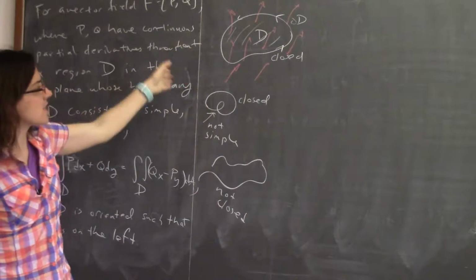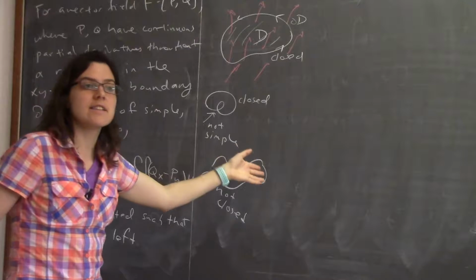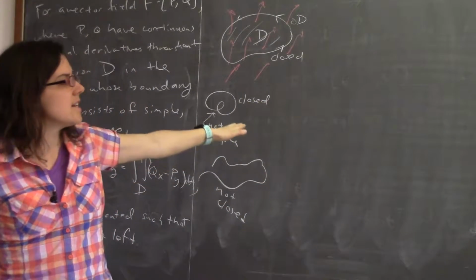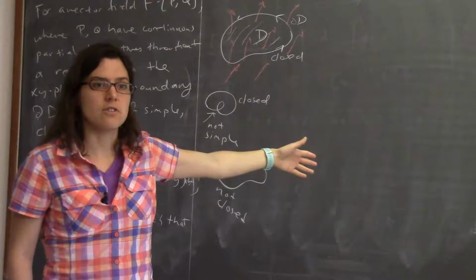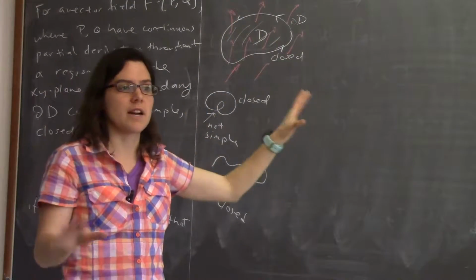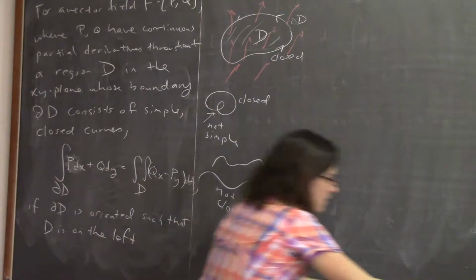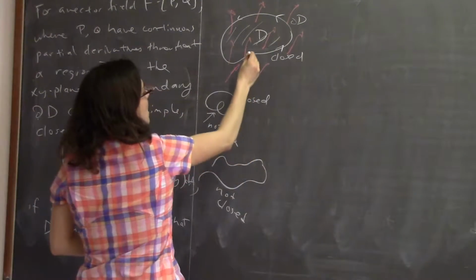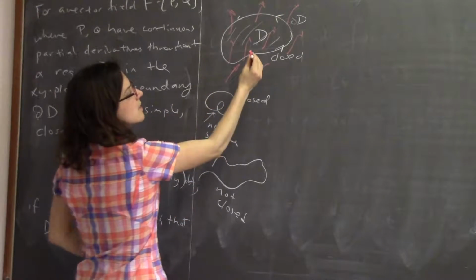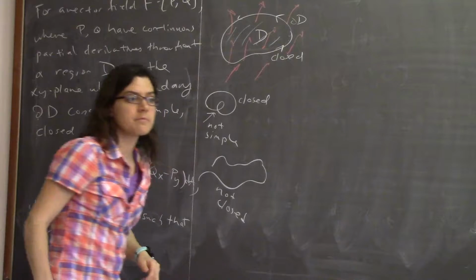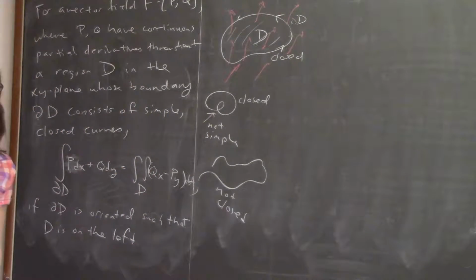So in the plane, that's just counterclockwise, but I'll define it this way so that you get used to thinking about putting your left arm out, because in the future, we'll orient things in 3-space where counterclockwise isn't well defined. So you imagine you have your person walking along with their left arm, and their left arm is always over the domain. Okay, then these things are equal.